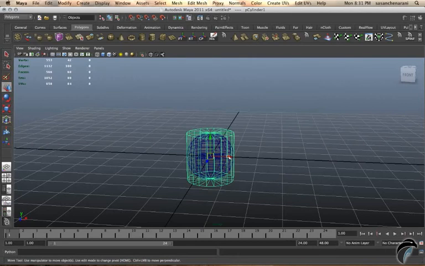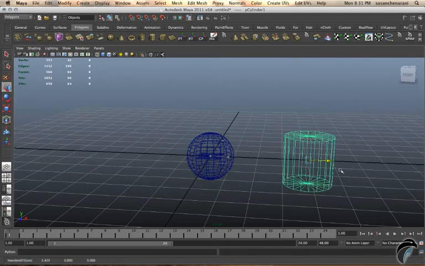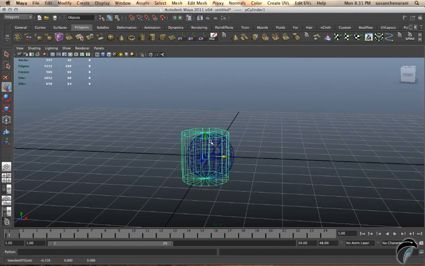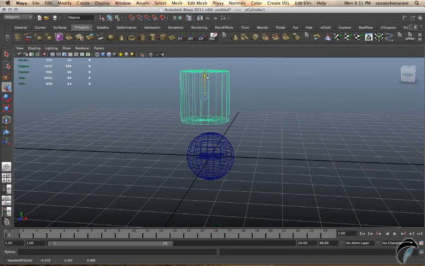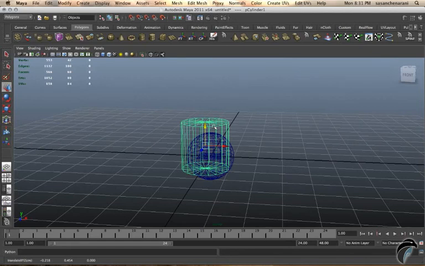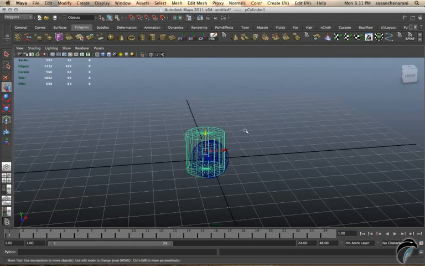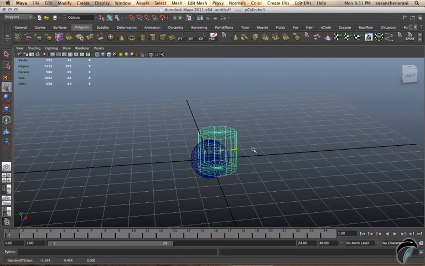When you go for X, you're going to the X, left or right. And if you want to move on the Y side, you click on Y and go up and down. Remember that you should have clicked on Alt if you want to move stuff, because if you click Alt and hold down Y, you move on your interface and you don't like that. So never hold Alt if you want to move your stuff. And you can see that like that.